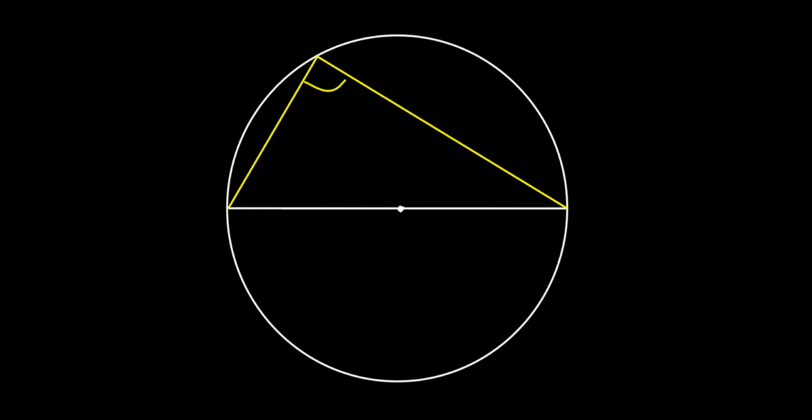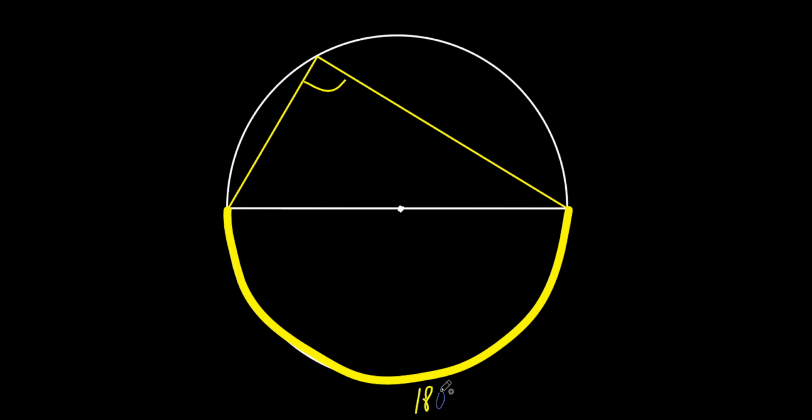Why is it a right angle? You're correct. Why is it a right angle? Because what arc does it cut off? Look, this comes here to here. So what's the arc that it cuts off? It's this, right? Everybody see that? How many degrees is that thick arc right there? Speak up. I can barely hear you. All right, so that's 180 degrees because from one end of the diameter to the other end of the diameter is half the circle. Would you agree? Yep. So that's got to be 180 degrees.